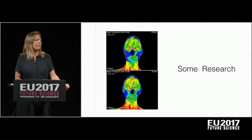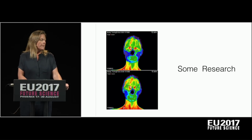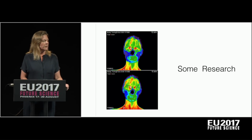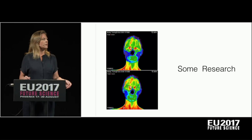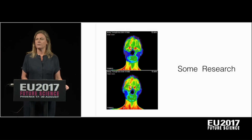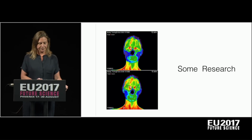So I've done some research. I discovered when I started my PhD that nothing made me happier than sitting in a lab quantifying this. Very exciting to put numbers to this or images. So this particular image is medical thermal imaging, and the top one, this person has congested sinuses. And I worked on them a little bit, weighted forks on their body, but mostly worked in their field, and within about 15 minutes, we took another image, and all their congestion was gone.